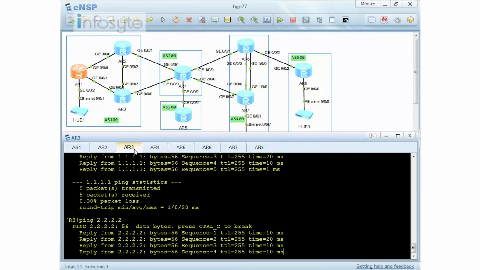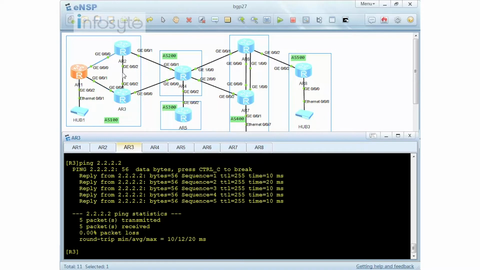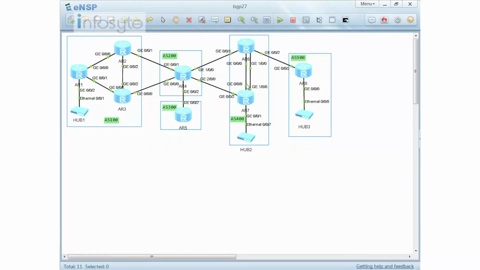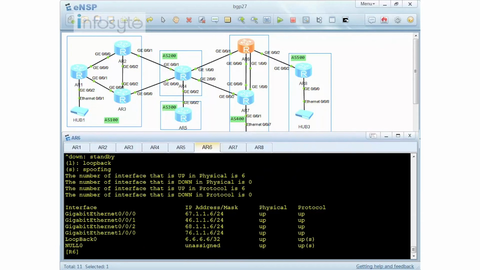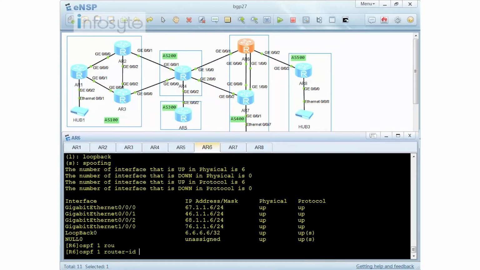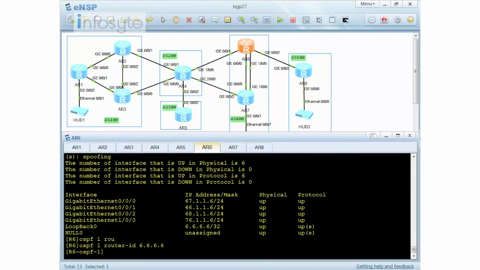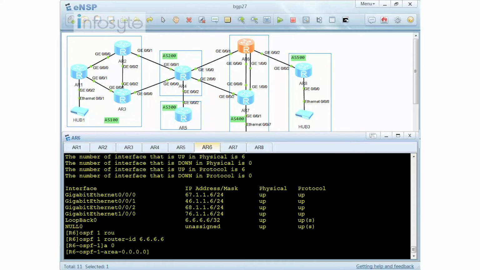Now our OSPF is done on the first AS here, which is AS100. So next we are going to configure the AS400. So for this, we will also be using OSPF. So this guy will be using a loopback of 6. I'm going to use an area 0 as well. So I'm going to use a network of 67.110.